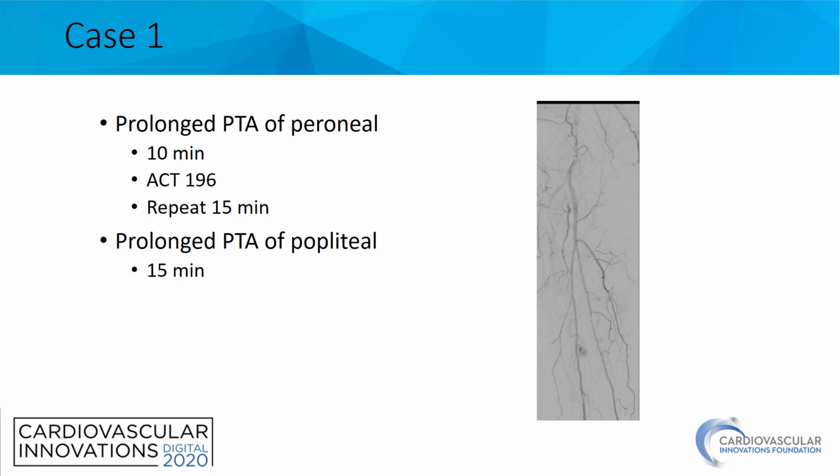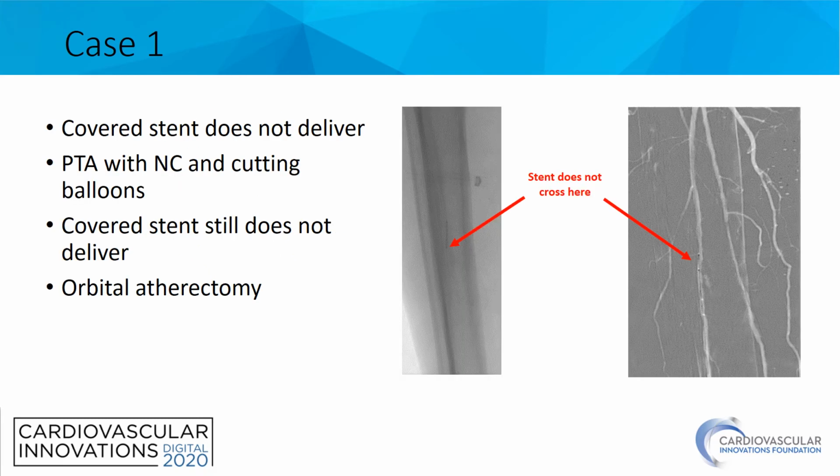And then finally, we actually withdrew the balloon back here, went with a bigger balloon, and balloon dilated the popliteal to cause flow cessation into all the tibials. And again, that did not work. We still had a leak. So after about an hour of doing this, we still had a rupture of our peroneal. We felt that we were going to have to stent this to get resolution. So we tried to deliver a standard coronary covered stent, and it unfortunately would not cross to the area to cover the perforation adequately.